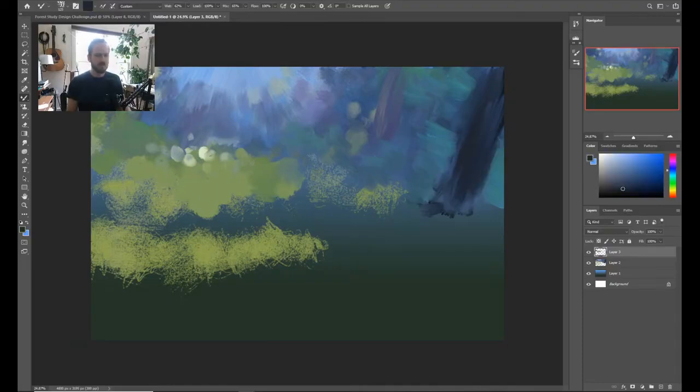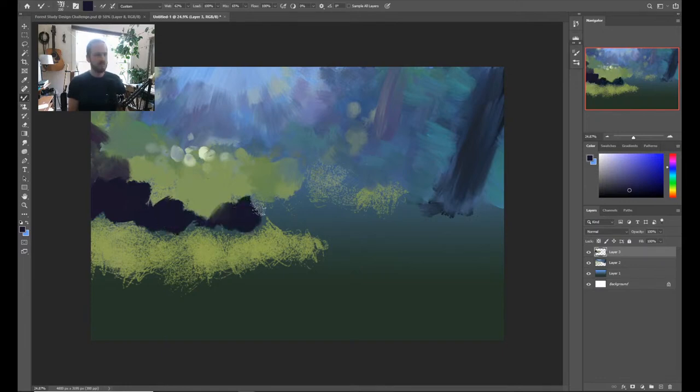Alright, looks like there's some dark purples around here. So let's just go ahead and get some of that stuff in. I'm kind of squinting my eyes a little bit, looking at these shapes. At this point you want to be looking for big shapes of color, not all the little details. You save that for later.